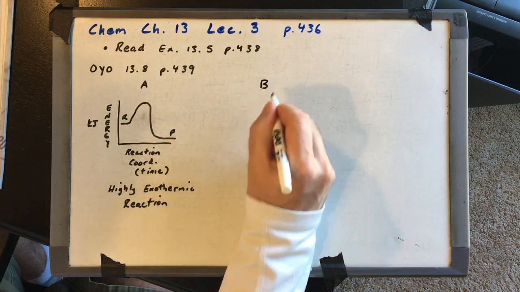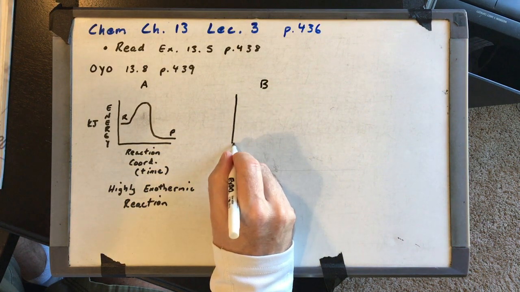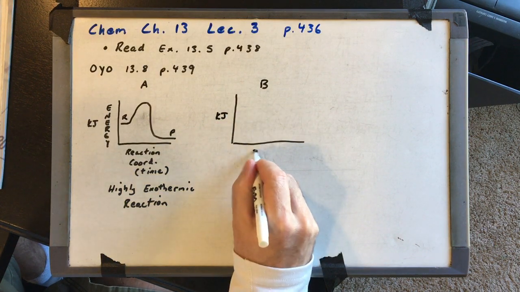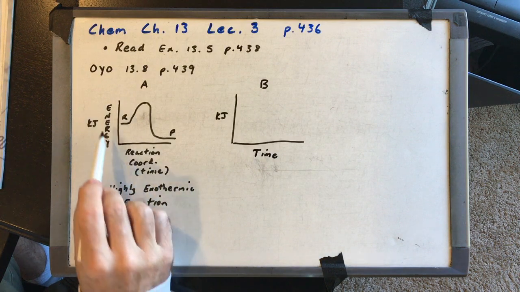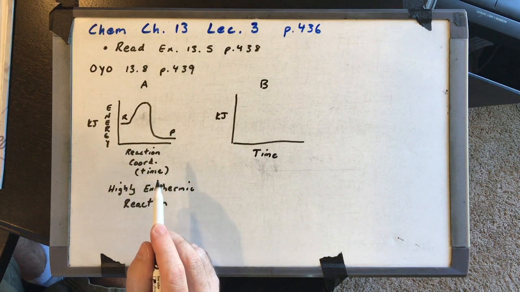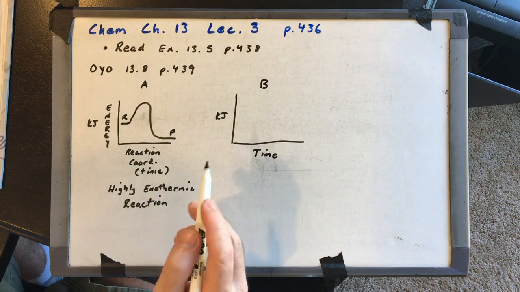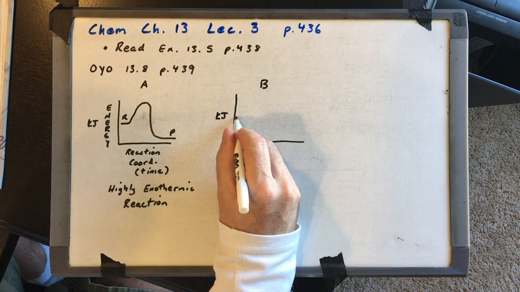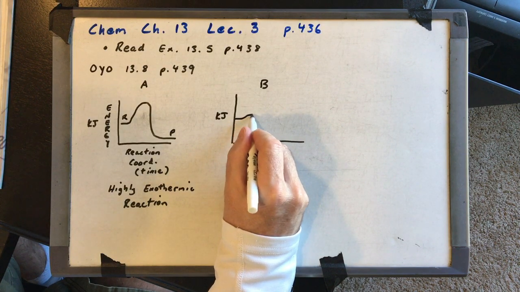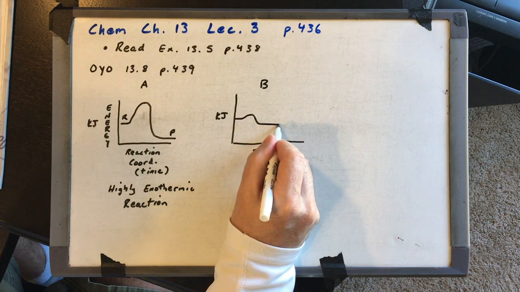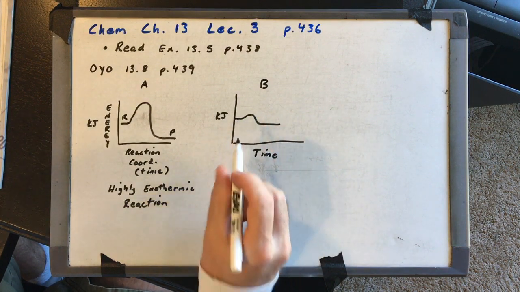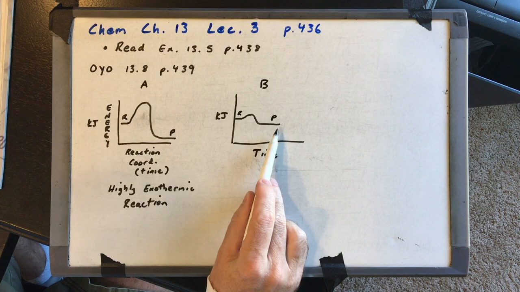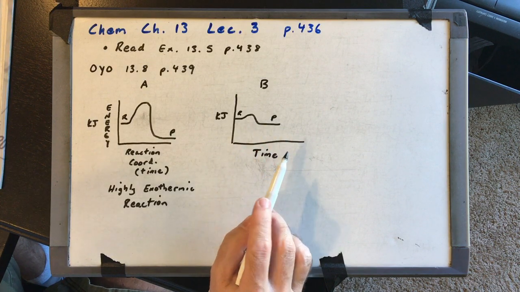Let's try reaction B. Okay, again, I'm just going to label this kilojoules and time. Again, the book would label that as reaction coordinate. So it says in reaction B, it's easy to start. That means it doesn't require much activation energy to get started, but it doesn't get very warm. So it's still exothermic. It just takes a little activation energy, but you see the right side is not much below the left side. This is the reactant side. This is the product side. So not a lot of energy released to the surroundings, so not very exothermic.